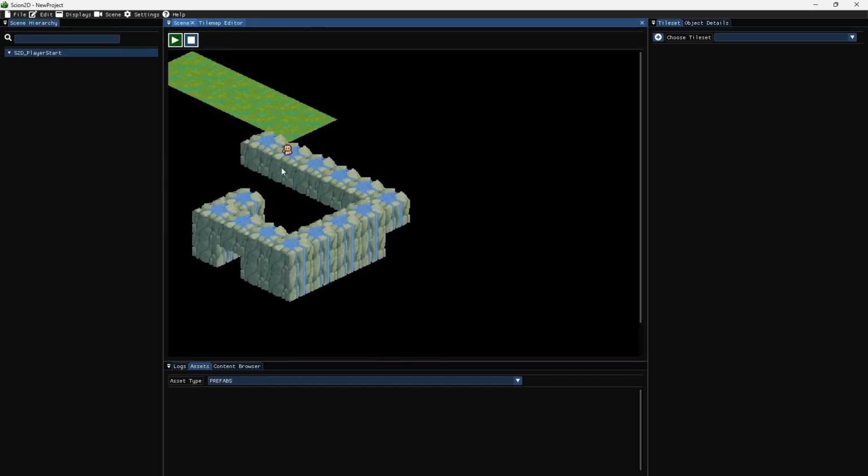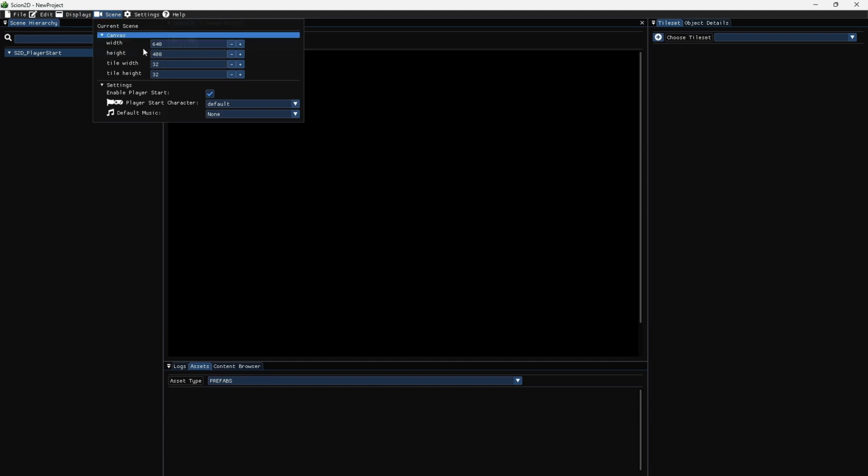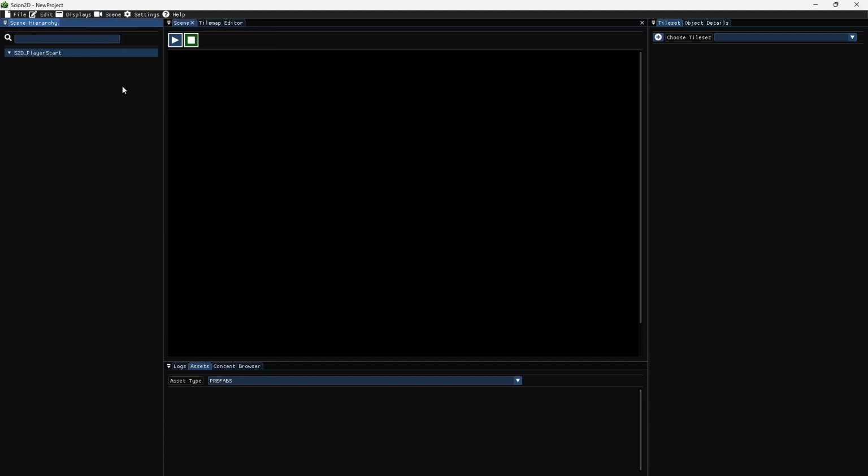That's just the default guy that I got off of Open Game Art. So he's automatically created for you, so you can kind of get the idea of what the player start is. However, the goal is, when you have a player start, we don't want to use the default. You want to use one that you've created on your own. And right now the default guy doesn't do anything.